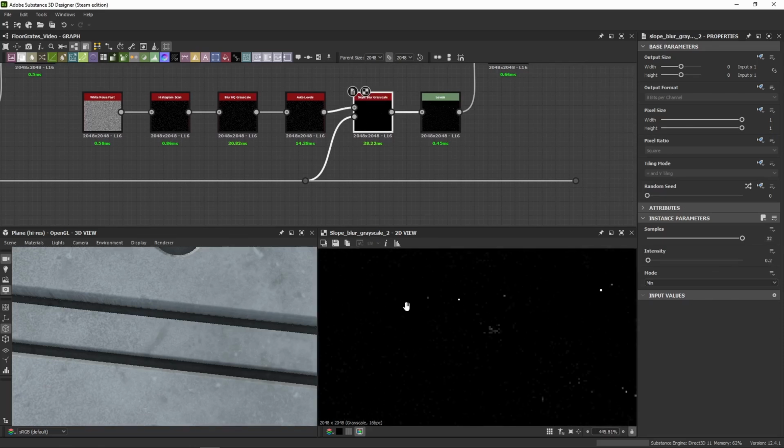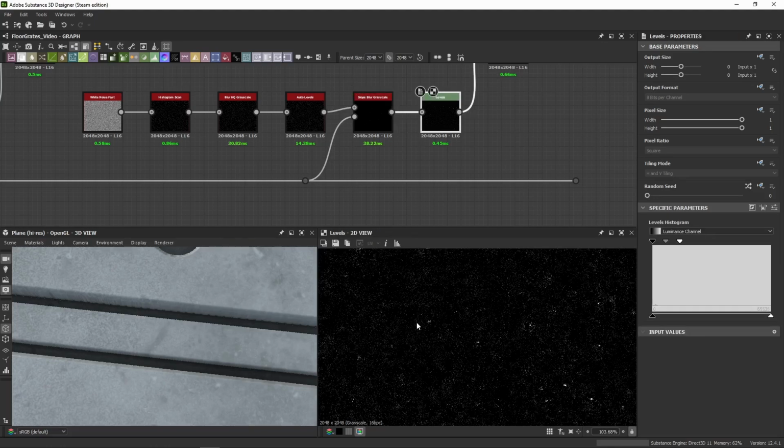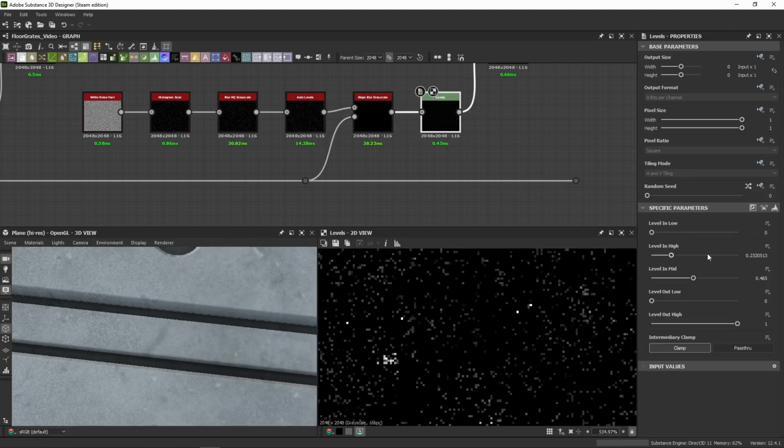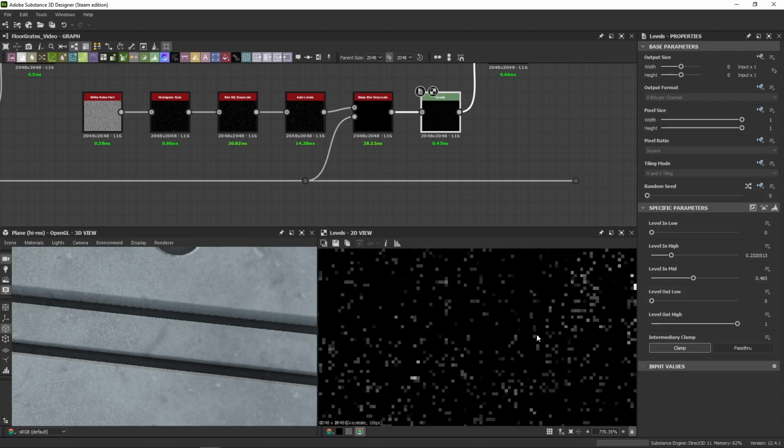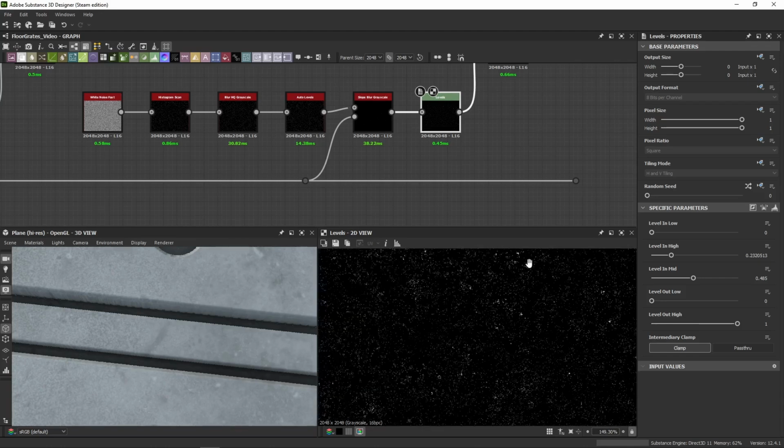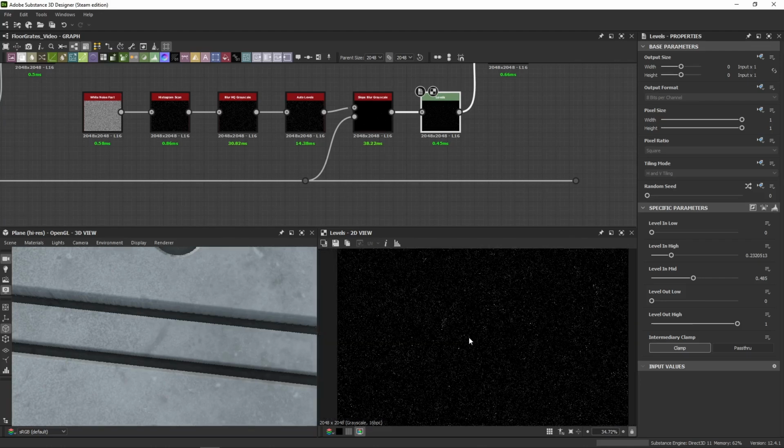So now we're getting this kind of noise where we have some really harsh pixels and then some that are kind of faint in the background. And then we have a couple clusters. And then here I use a levels node to kind of bring more of that out. This makes a really nice grainy noise.